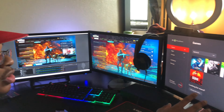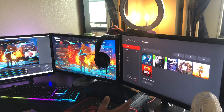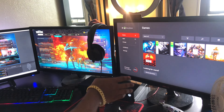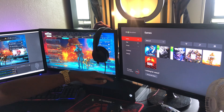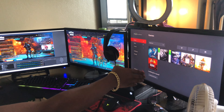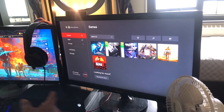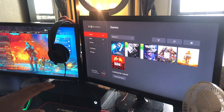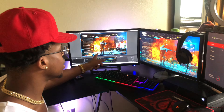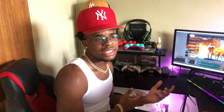Right here we have the third monitor — this is really just for when I'm playing Xbox. My Xbox One is connected to this one. I usually have my PS4 on this one too, but I'm going to start switching it up. I also have my Xbox 360 for when I want to play Guitar Hero. As you can see I already have Warzone, Black Ops 2, Ghosts, and Red Dead Redemption on here. Most of the time I'm just watching movies on this monitor. As for the monitor brands — two of them are Asus and the third one is the Element, which is out of date but I only use it for editing, reading, and chatting.